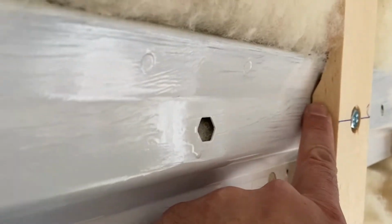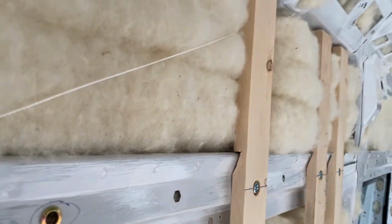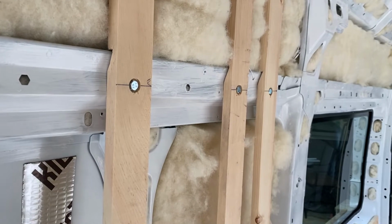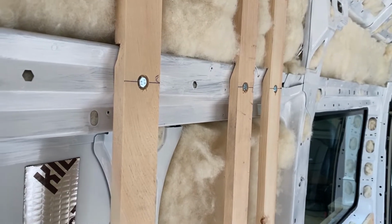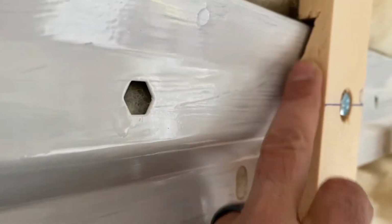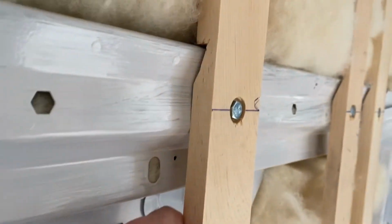So you see this cool framing idea, especially up there where it's notched to fit that metal piece. Yeah, so not my idea. A guy named Oregon Batman. If you're not following him, you should, because he's awesome. But he had this great idea and I followed it, basically to notch this so it sits nice and flush.